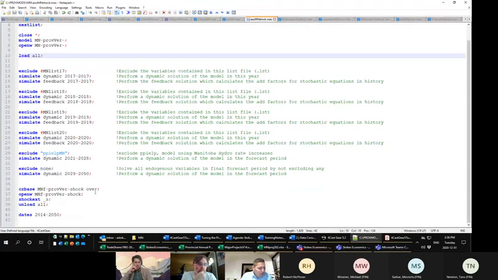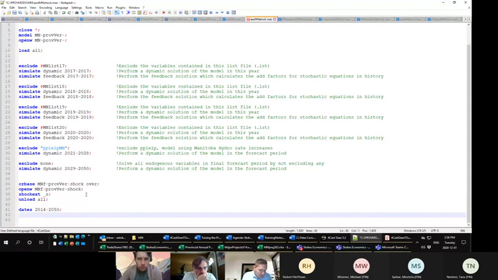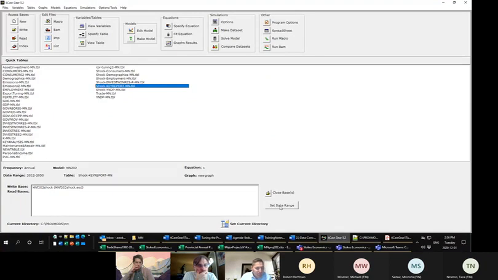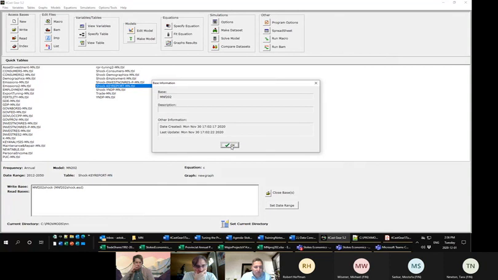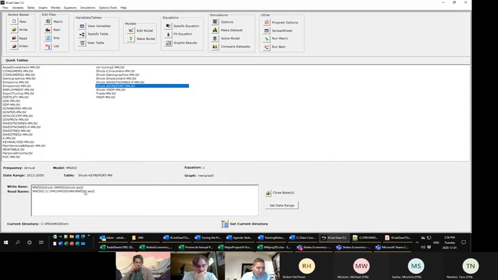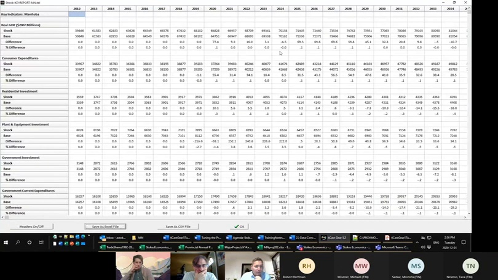Now at the end of the shock system, one thing I did forget to tell you, we would typically want to open the bases in a certain order. And in that case, that means we set it up as what you call shock minus control. So as the read base, we want our standard MNF 202 database open as well. So if I was to run this, it would have automatically opened that for me. But it depends what you're comparing against in this case. So this way, if I run the system or I keep making modifications to the shock, trying to account for different things, it'll just keep popping that open automatically. So I'm all set for the analysis. So opening the key report now.